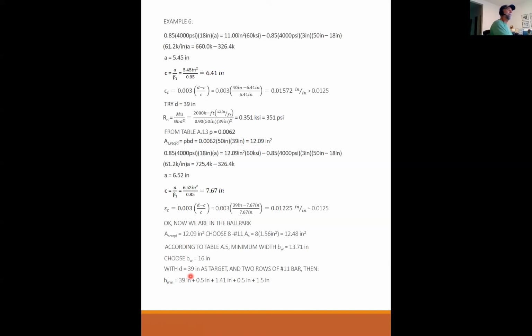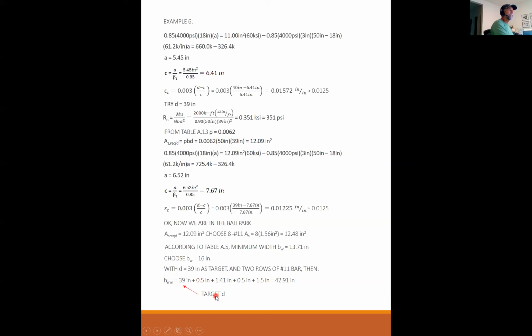Design-wise, we're aiming for D equal to 39. So the height of the beam is going to be 39, plus half of the minimum space between the rebars. The minimum space between the rebars is 1 inch, so half of that would be a ½ inch, plus the diameter of a number 11 bar, plus the diameter of the number 4 bar tie that's underneath the number 11 bar, plus 1½ inch clear. That's the coverage to our steel. And that all equals 42.91 inches.